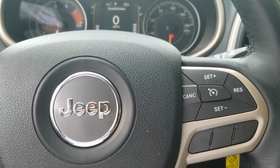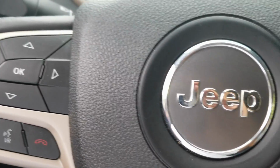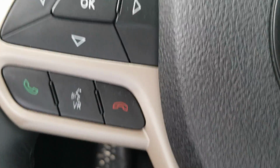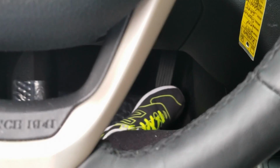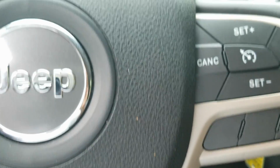Okay, coming over here to your steering wheel. Horn is really loud. You have all your traditional controls on the steering wheel. Things where you can control the infotainment system, telephone, cruise control, things of that nature. There is something here on the higher models. You got the Since 1941 etched into the steering wheel.